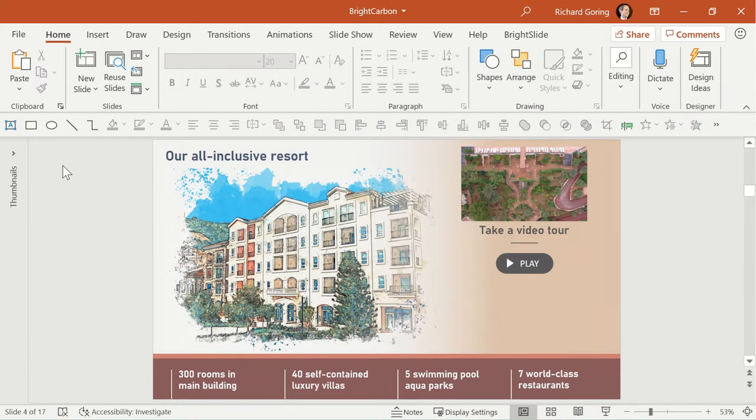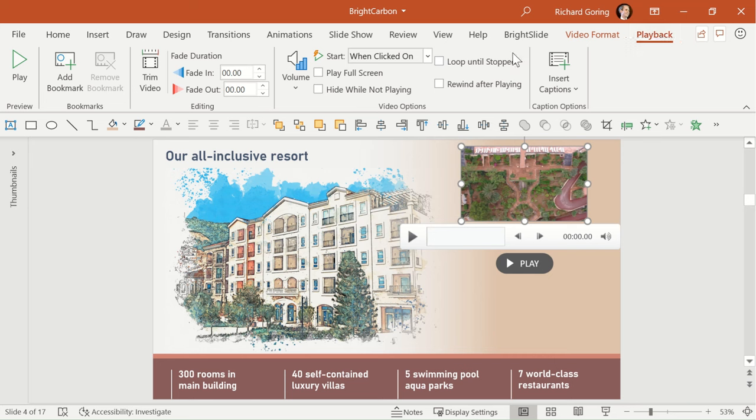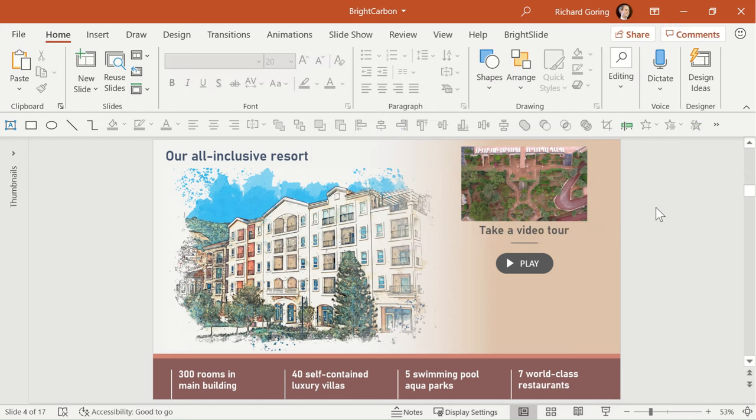If you want to keep the slide count down and insert video into PowerPoint as a layer on the slide, one option, which also works well if you need to share your presentation with others, is to go to the Playback tab on the ribbon and look at the Video Options section in the middle. There's a checkbox to play full screen, which means that you can make the video fairly small on the slide and it will play full screen when in slideshow mode.